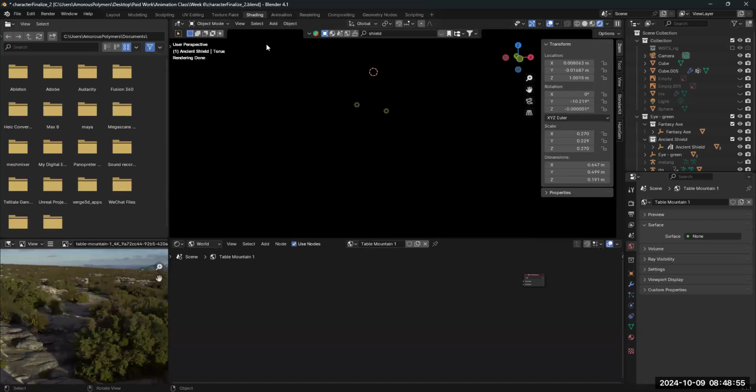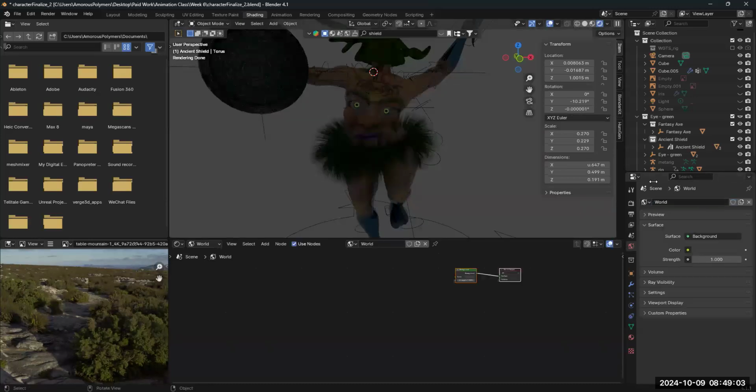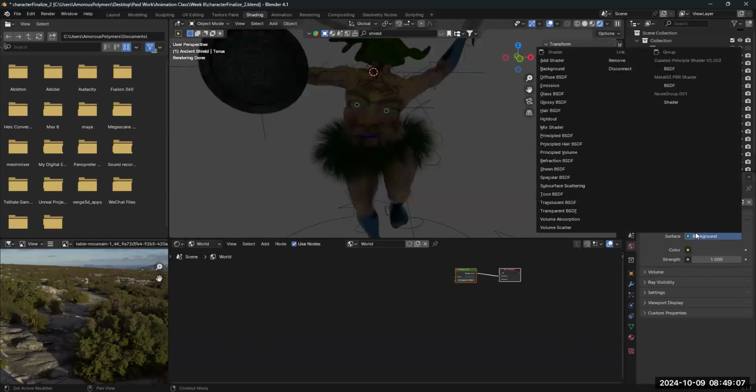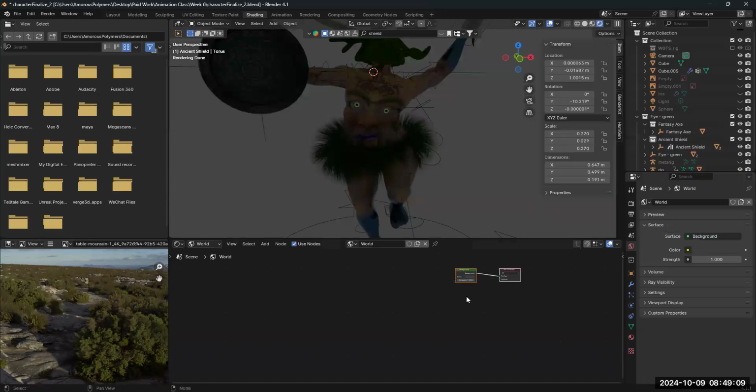But a way that I like to approach it is adding a new world texture. And so you see that it needs a background node in the texturing.